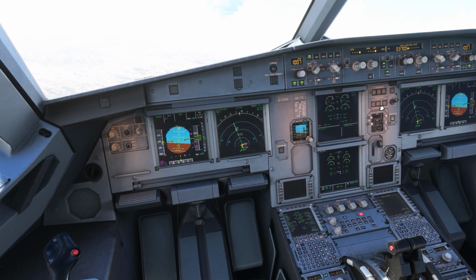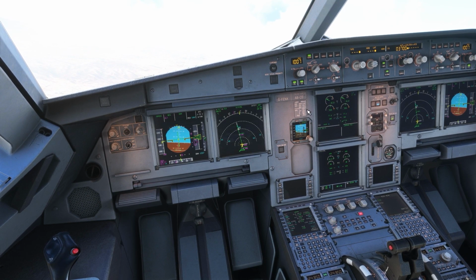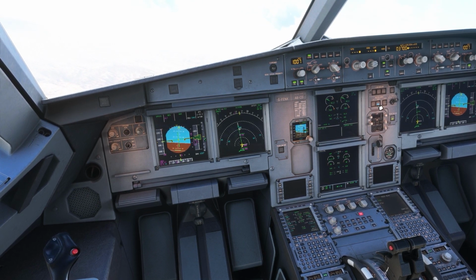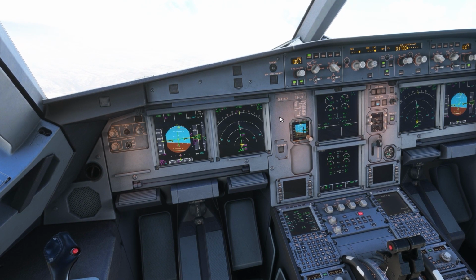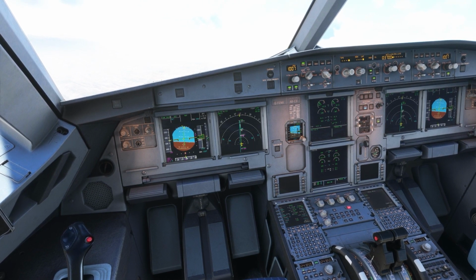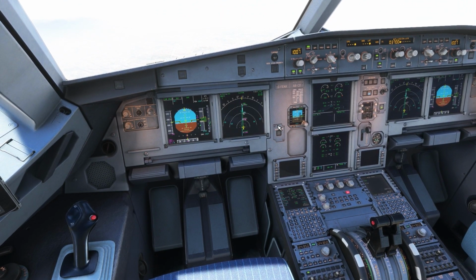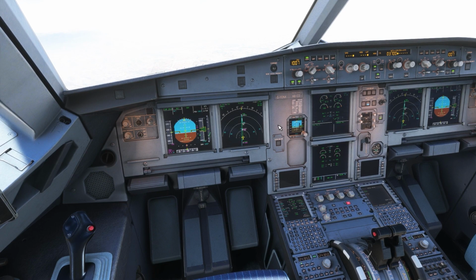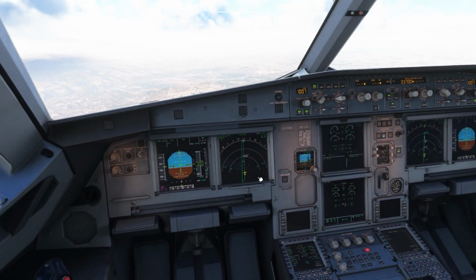Remember to have the auto brakes set to even low or medium. It's advisable to have medium auto brakes. I tried one of the auto landings, and in that landing I forgot to activate the brakes, and the plane just went off the runway after the landing, when I tried to activate the reverse thrust. In the autoland, the reverse thrust has to be activated by you. Everything is done by the plane except for the reverse thrust. So this is one thing that you have to take into consideration.